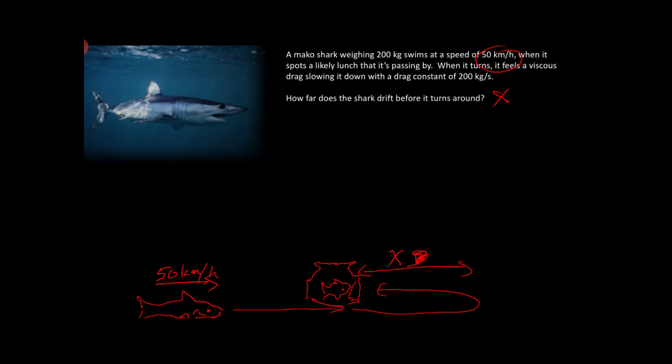So what do we know about this? We know that the shark is heavy and that we've got some drag going on. So when the shark turns, the thing that's slowing him down is not going to be like friction from the ground. So that's what usually slows you down when you're walking, right? When you want to stop, friction has to do it. You've got different ways to do that. You can slowly do it with each step, or you can try to do it all at once and probably do a face plant, or maybe you can slide or something like that. But the shark doesn't have that.